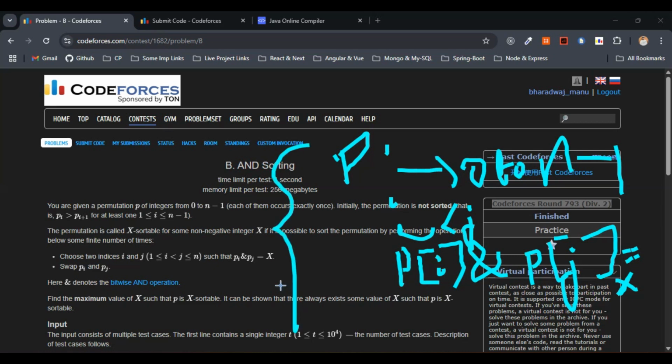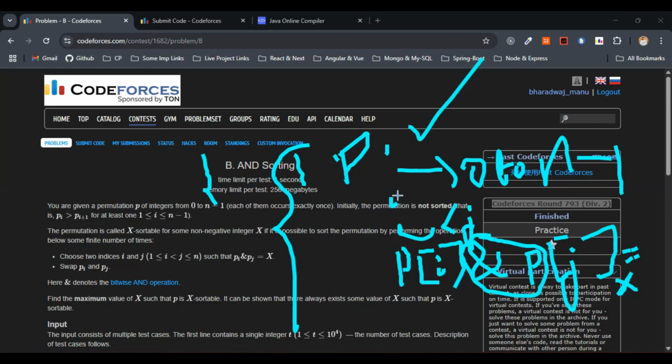This is important, what do we have to find? We have to find the maximum such integer x, sorry, not the minimum, the maximum such integer x such that the array can still be sorted using the allowed operation. So we have to go with bitwise manipulation, or bit manipulation. We have to go with the AND operation at any cost, and the sorting as well. The question itself says AND Sorting, so we go with bit manipulation.